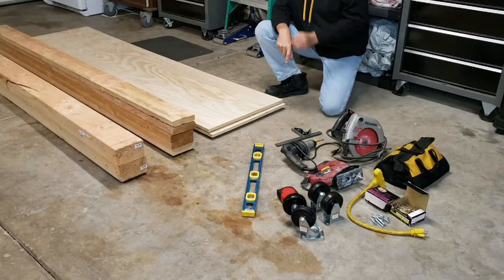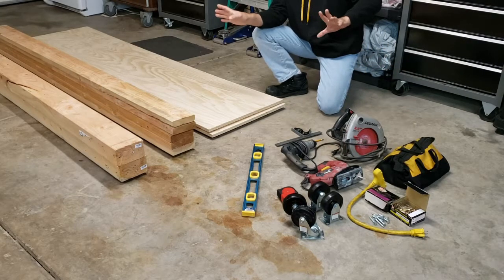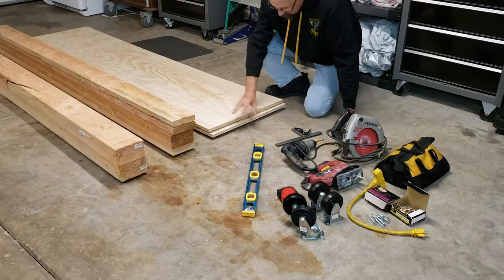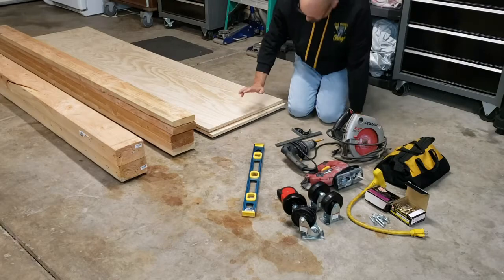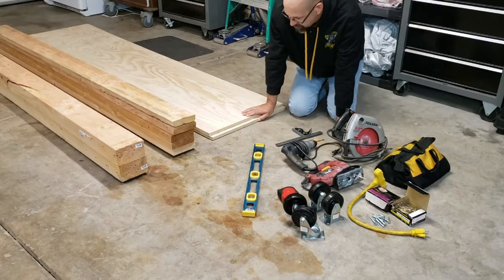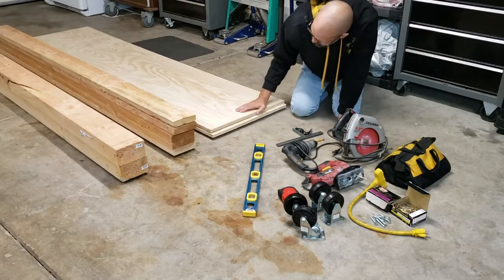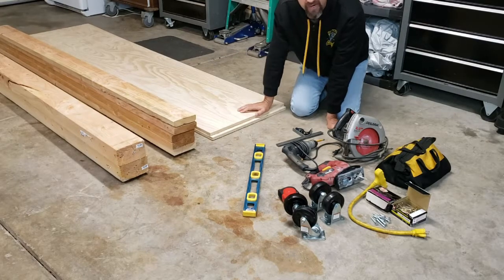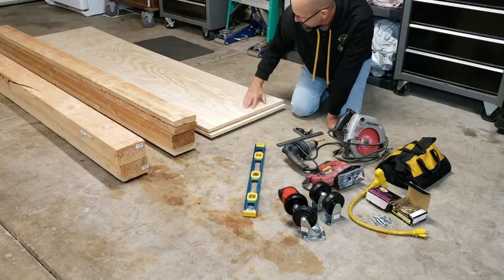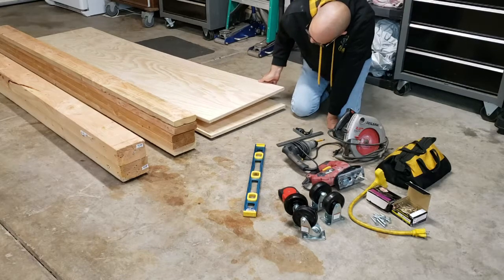Hey everybody. Okay, so what we got going here is everything laid out for our new workbench. What we got here is half inch 4x8 plywood. I went ahead and spent a little bit extra money and got the plywood that's already been sanded smooth on both sides, so we're not going to get any splinters and stuff like that. Half inch, so it's nice, good, thick, and sturdy.